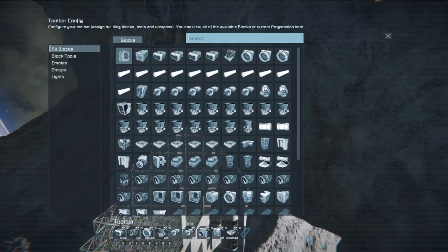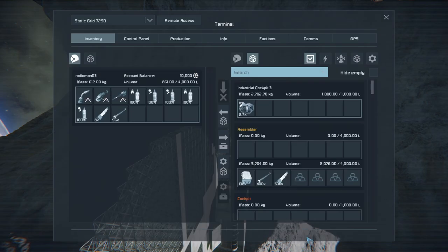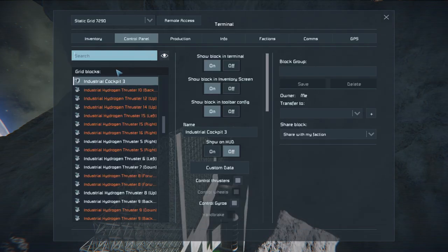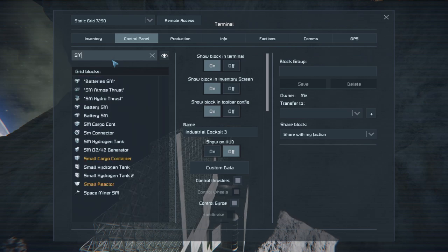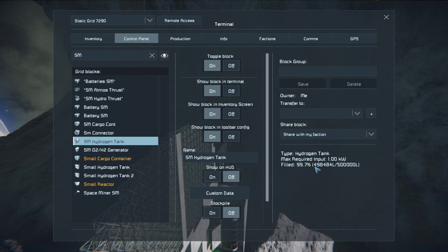And again, it's just the base fills up the hydrogen tanks in here pretty quick that I've noticed. Control panel. If I go to SM hydrogen tank... There's a small one, you can see it's filling, they don't use much juice so far. This one here just about filled back up again, so it uses a little bit of ice each time I go back out, but it tends to work pretty good.